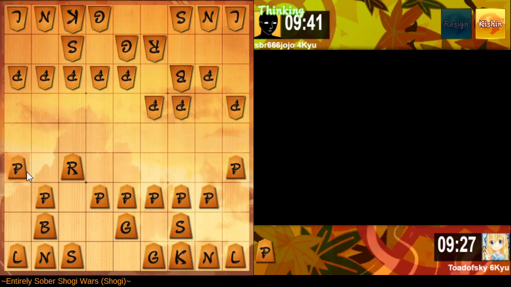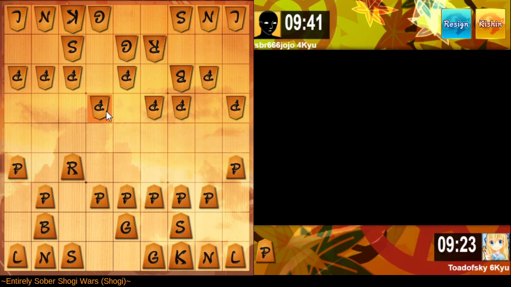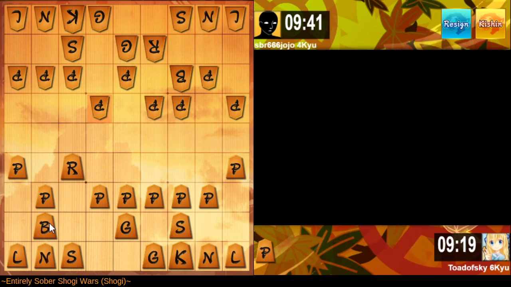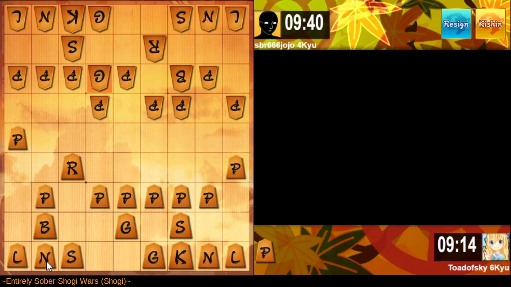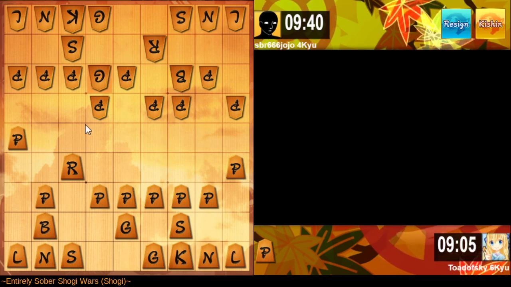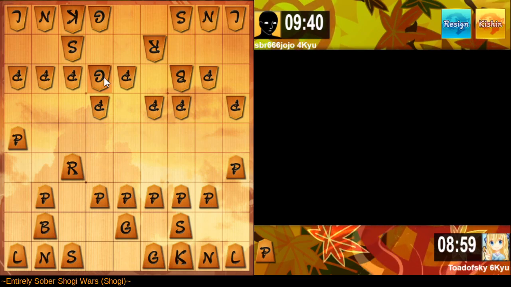We'll push the edge pawn as we are supposed to do. This is interesting. Fourth file. Oh, well, I did give them this possibility. Let's put more pressure on the edge. And I'm not sure what we do about this gold here. I mean, no, that's high Mino, yes. The gold doesn't intend to advance further.